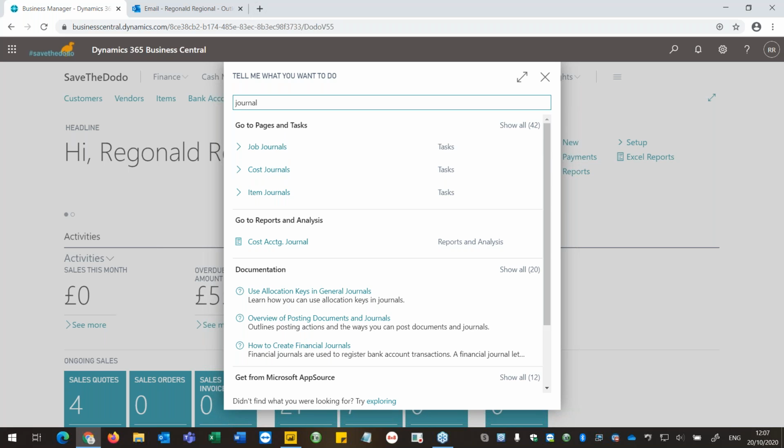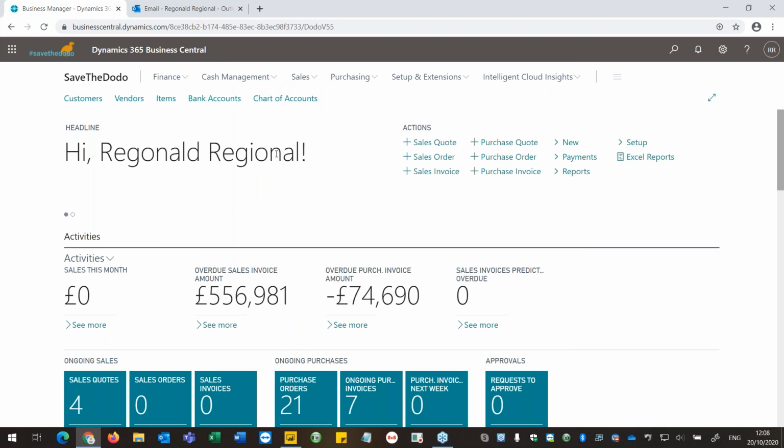And as you'll notice as well, as a search option, I've not put in job space journals. It's looked to see where the word journal appears in something, and it's utilized that. So you're tending to find that as you're using the system more, the menu options that we've been used to in accounting systems become a little bit more redundant, because you're using this search icon. We use these all the time in other apps on our phones and websites. We don't necessarily go looking around menu options. We go to the lookup, and we want to get to where we're going straight away. So you've got that nice view that's available to you.